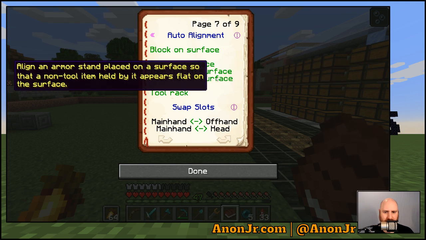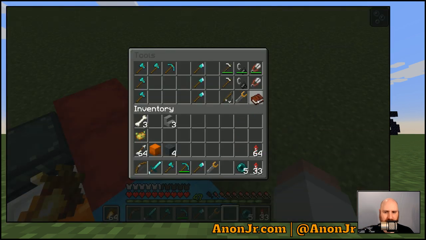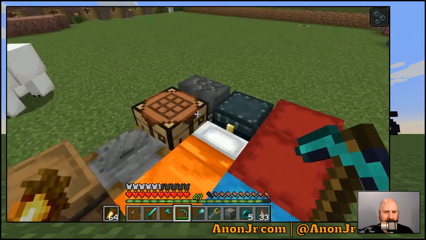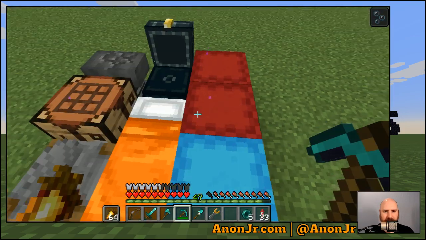Do we still want clear glass there, or do I need white glass since that contains a thing? I'm okay with it being clear, just because the white glass might make it hard to see some items. That's fair.